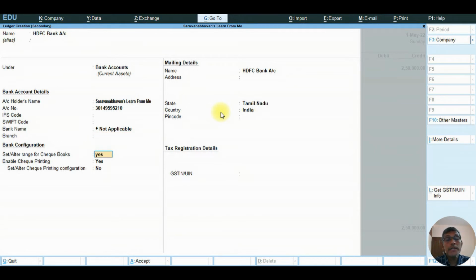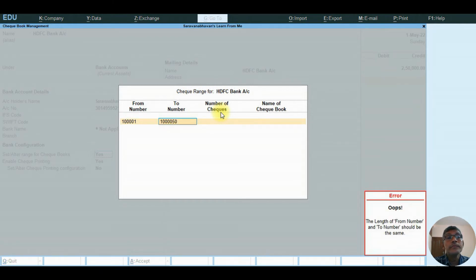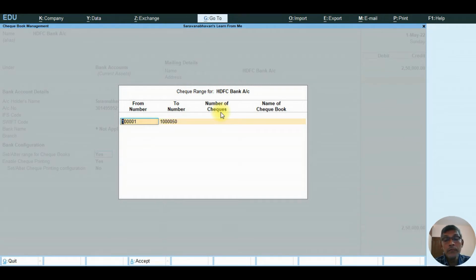Banking configuration: yes, you are following the checkbook facility. HDFC Bank.